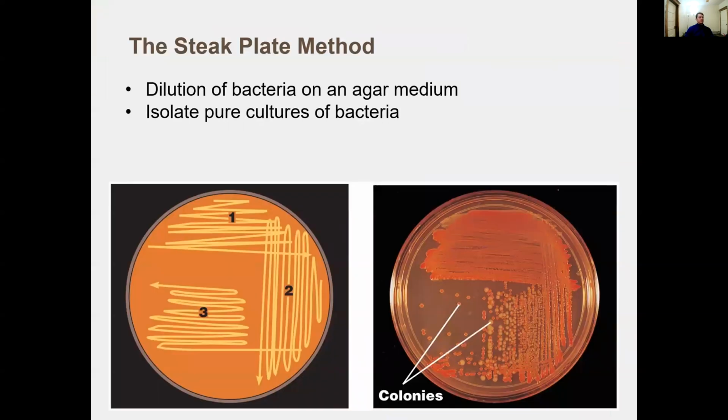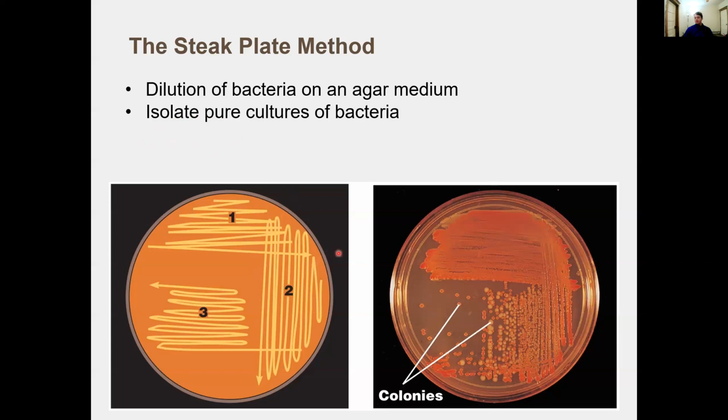And there was also something else that you should definitely be aware of before we start labs next week, which is the streak plate method. This is how you isolate a bacteria. In this case, what you can see here, it's done on agar medium, and we isolate a pure culture of bacteria. What's done here is you take your inoculation loop and streak some of your sample on this section of the plate. Then you sterilize your loop, and start here without taking more sample and streak this way, making sure to overlap some of your previous streaks.